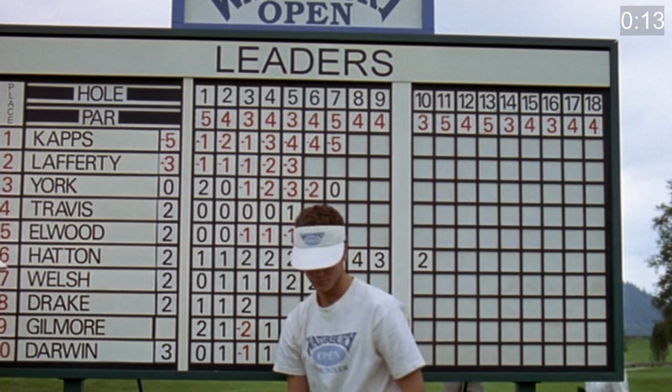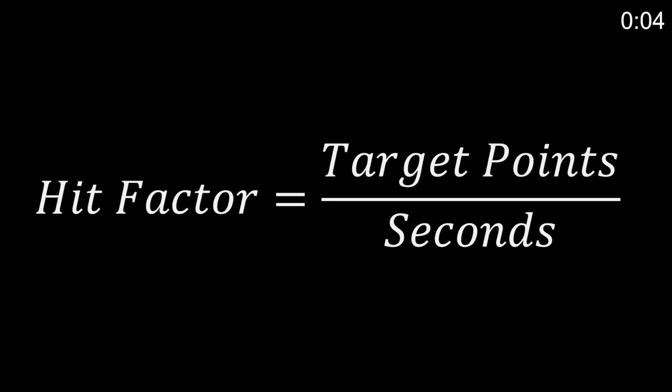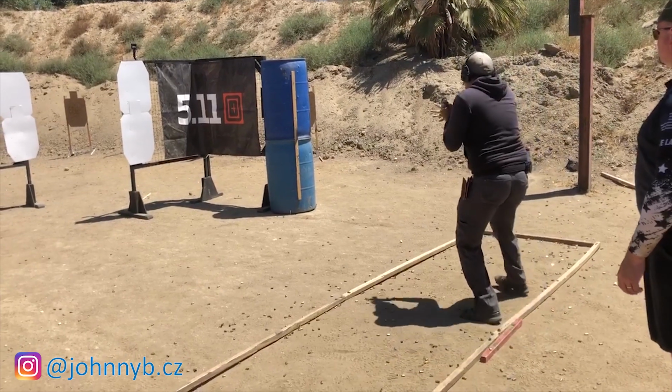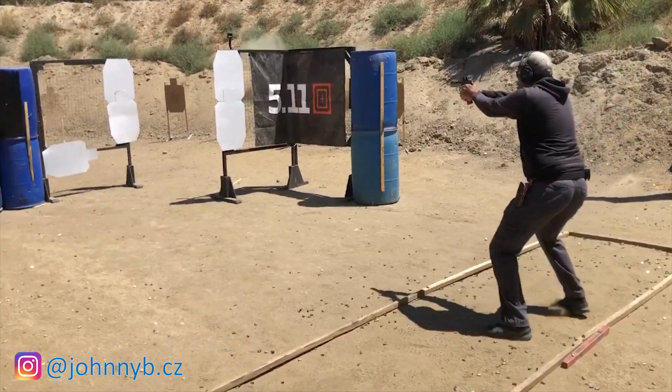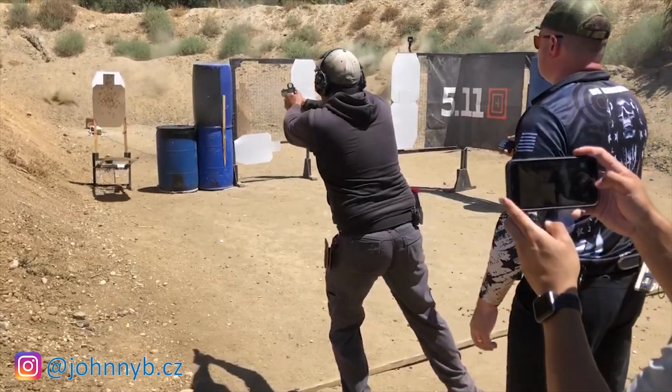Number two, in golf, you try to get the lowest score possible. In hit factor, you want to get the highest hit factor possible. And for number three, it's complicated, so let's dig in. Here's the hit factor equation for a refresher, points divided by time. You shoot every stage and get an independent hit factor on each one. So your hit factor on stage one does not affect any of the other stages.